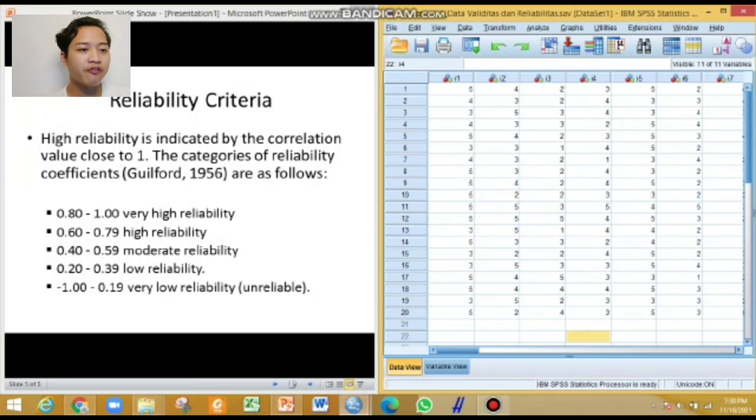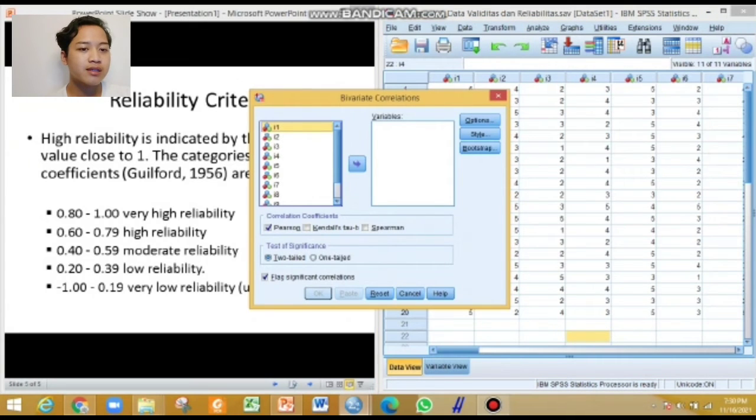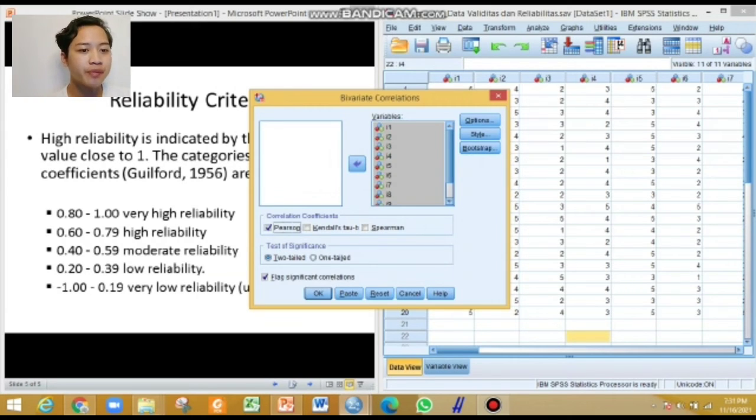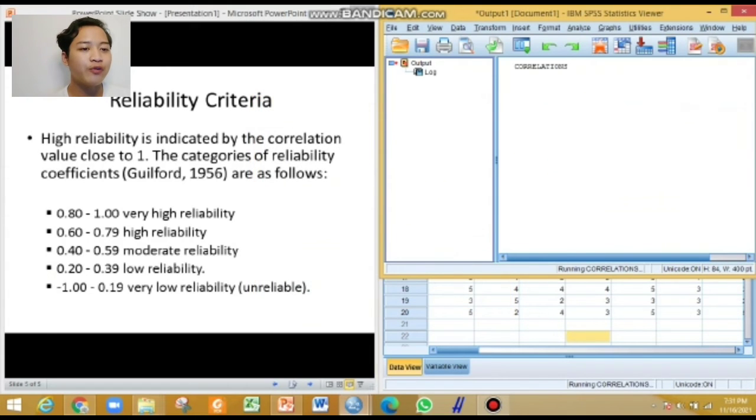Then we click Bivariate, and according to the validity test we will do, all data will be entered in the variables column. We press Ctrl A, then click the arrow. After that, make sure the correlation coefficient is Pearson by ticking it, the test of significance is two-tailed, and the flag significant correlations is checked. Then we click OK.